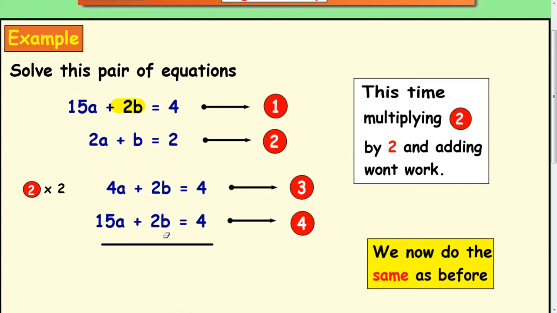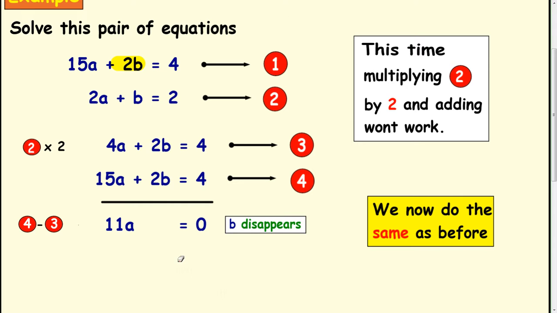Remember, when you add a negative, it actually takes away, but we don't have a negative here, so take them away from each other. Now the best way to do it is the way around where you're going to avoid the most negatives. So if we do equation 4 take away 3, we're going to do 15 take away 4 instead of 4 take away 15, which would create a negative 11. We don't really want that. So 15 take away 4 is 11, sorry, 15 take away 4 is 11. 2b take away 2b is 0. So they disappear. And 4 take away 4 is also 0. So b disappears in this case.